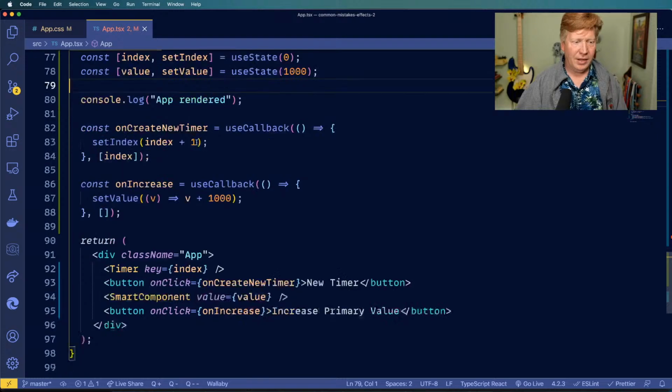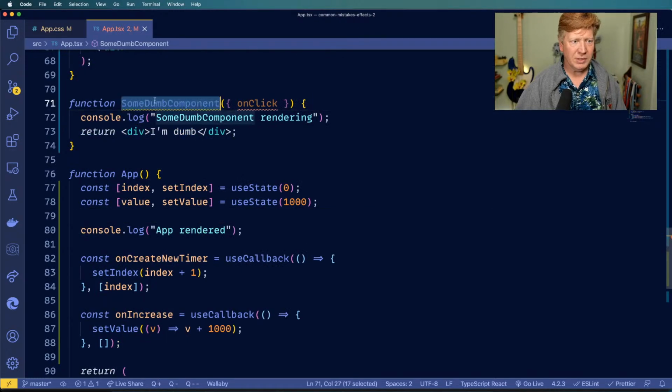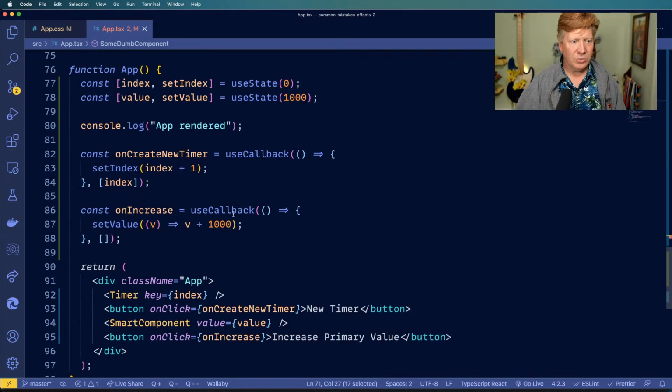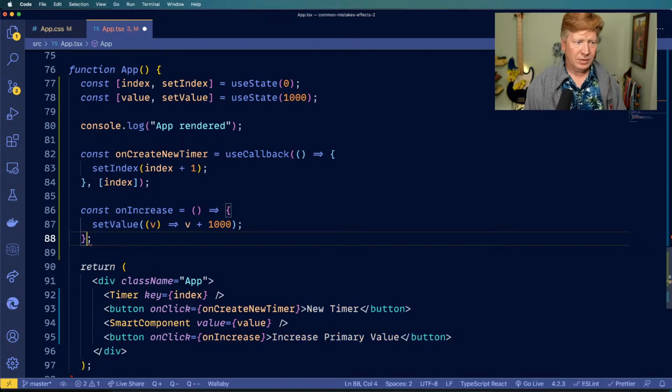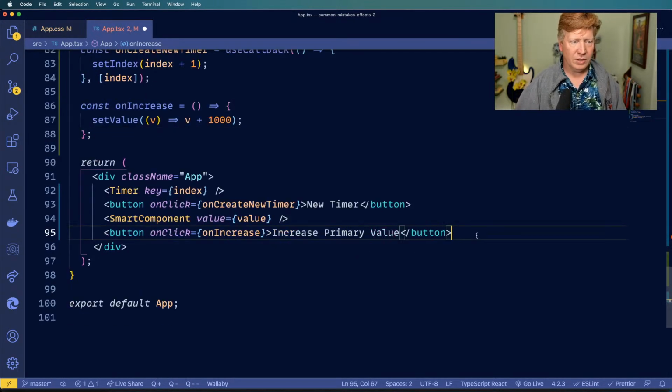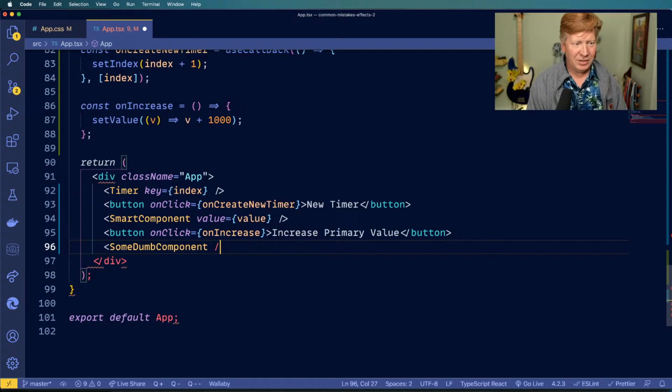Okay, and I'm going to use SomeDumbComponent, and I'm going to use the onIncrease that is just a function, just like I used to a long time ago or recently or whatever. SomeDumbComponent, but I'm going to pass it onClick, and that onClick is going to be onIncrease, like so.